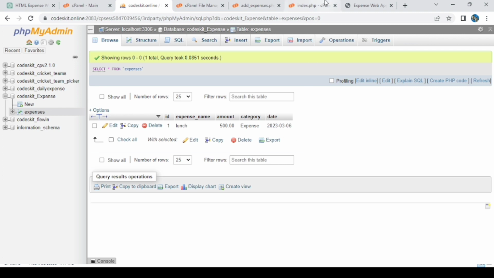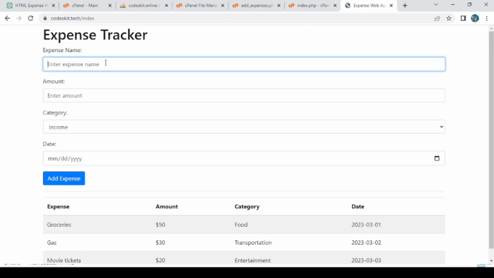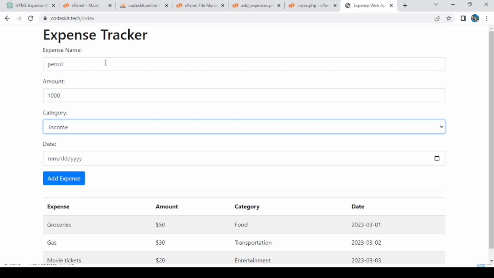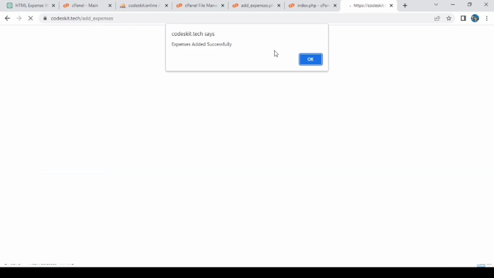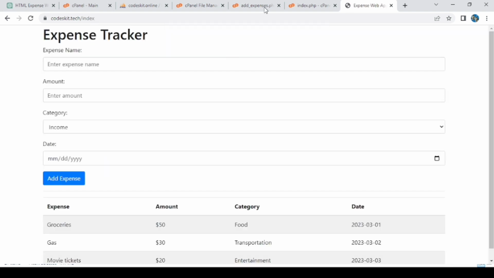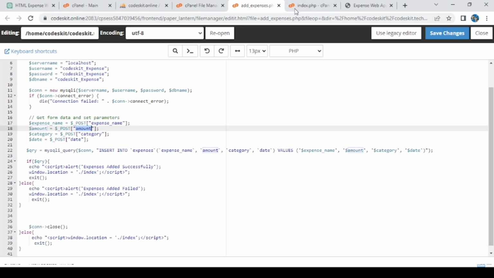So I'm going to add one more data, petrol 1000 rupees, it's also expense, and I'm going to add the previous day like 5, add expense, added successfully.